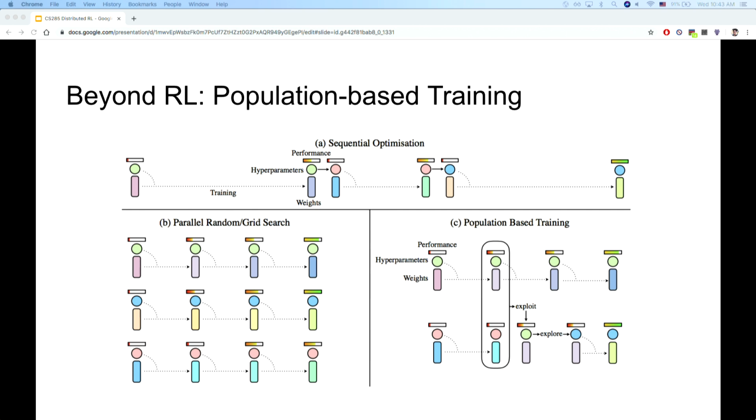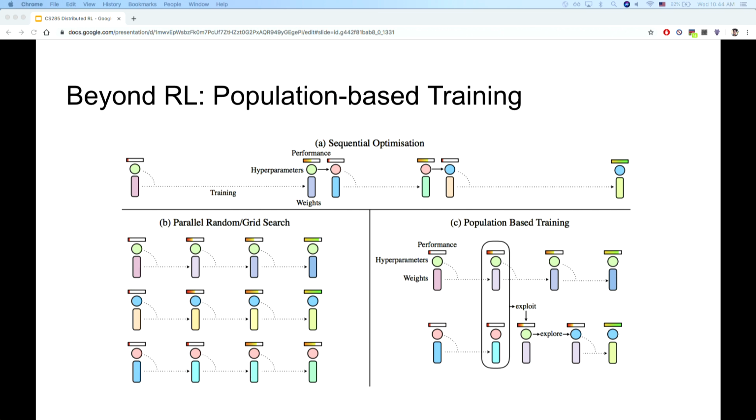And each training run will asynchronously evaluate its performance, and if one model is underperforming, population-based training will terminate the training, and then it will replace that resource with a better performing model and possibly perturb the hyperparameters of that better performing model.